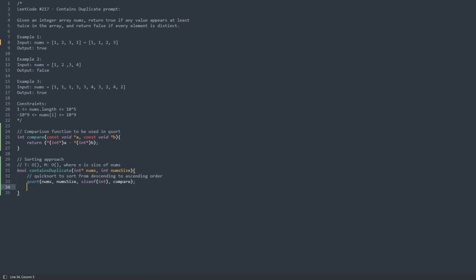And now we're going to iterate through our sorted array and check pairs of 2 at a time, neighboring elements. Now we need to iterate using an index, because in the C programming language we cannot iterate per element like in other C++ programs.